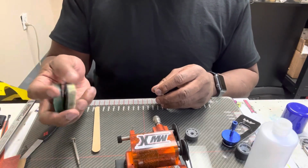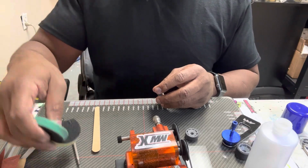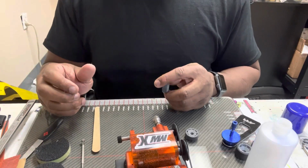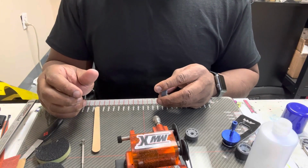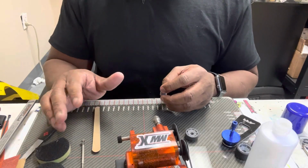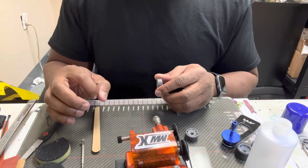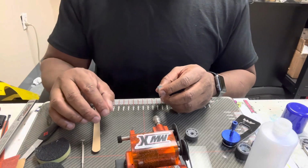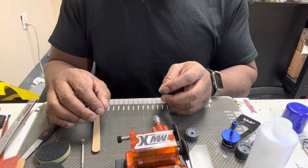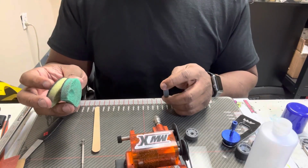I use polishing pads from Amazon. They're for buffing and polishing your car. One of the things that happens, especially at the bigger races, is that you don't really have time to true tires, just right off the truer, stick them on the track, and then try to get them ready before a race, because I think we figured one time, it takes 8 to 10 minutes of actual track time to get tires to true in, break in, right? So by polishing them, we knock that time down to about 3 minutes, and that's it.